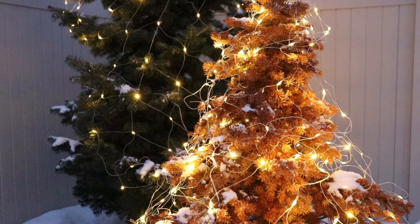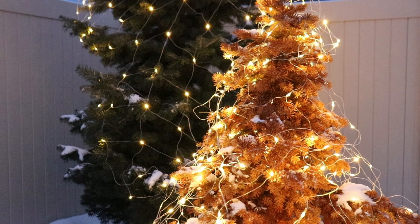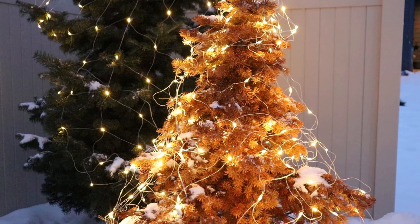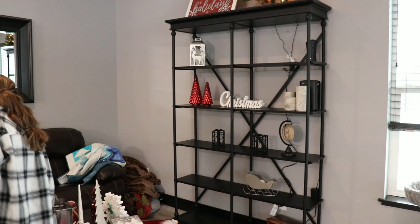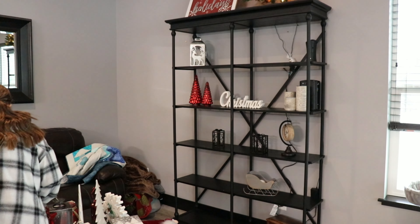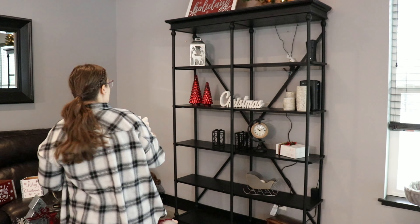I am going to be moving these lights to our back trees and our back patio once Christmas time is over — honestly just to have them because they're such a warm light. I feel like they could be really good year round. And because they have some of those relaxing settings, it's going to be so nice to look at our back patio. But now we're just going to move back into my mom's house and continue decorating this shelf.